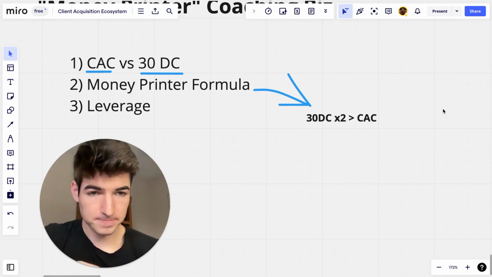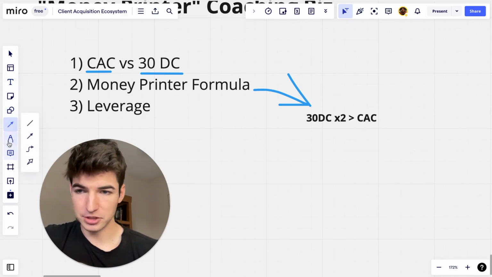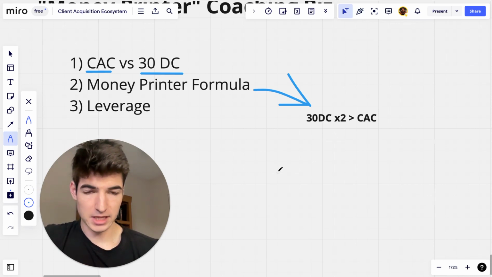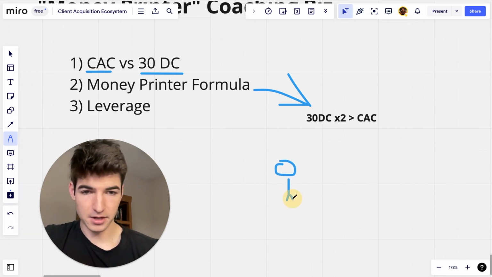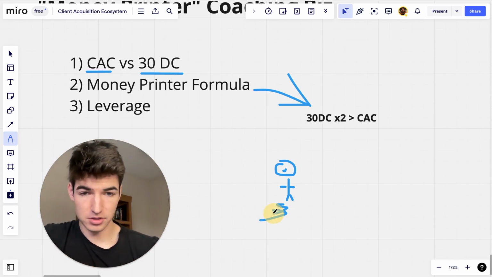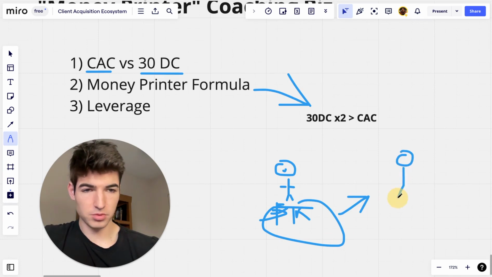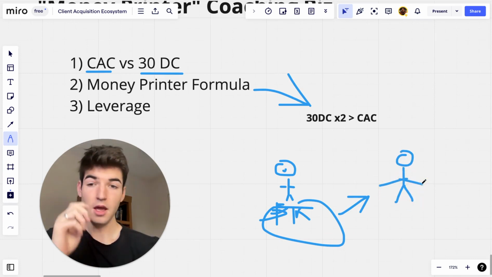Because if you think about it, what this means is at this point in the business, let me get my drawing tool here now, we can literally get a client. So we'll get a client in right here. Here he is. Here's a client. He's happy. He only has a smile. But anyways, we get this client and we profit $1,000 from this guy in this example. So we're making 1K profit. And wait a minute, isn't our CAC 1K? So that means we could take this money and put it into our machine and we instantly have a new client. Boom. That's the goal right here.